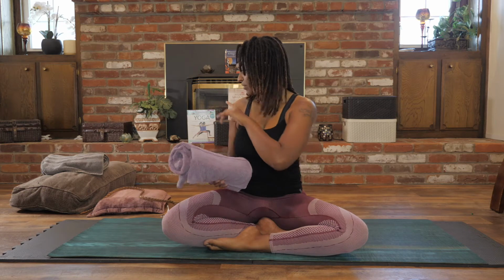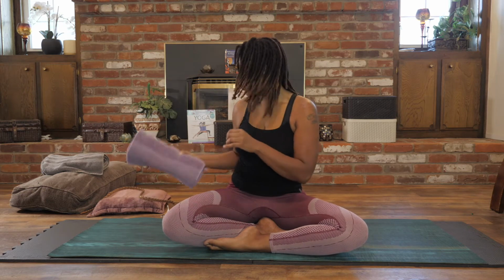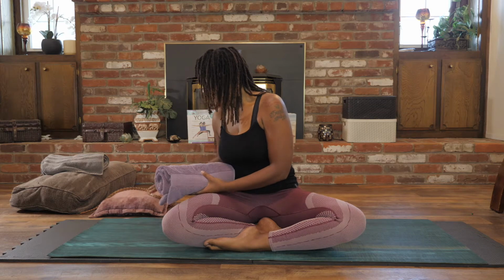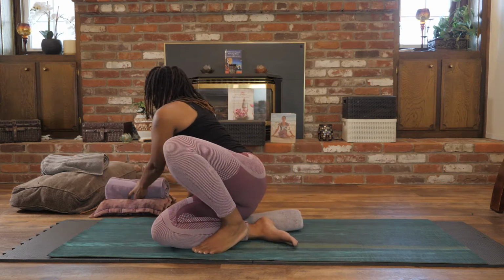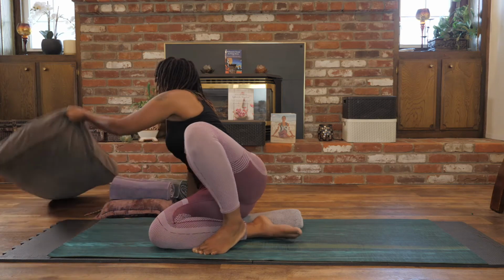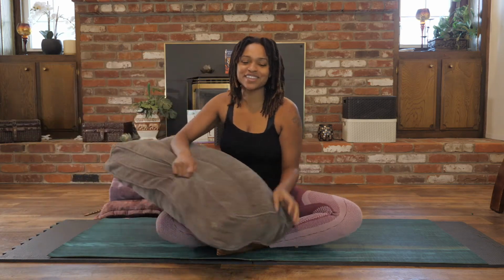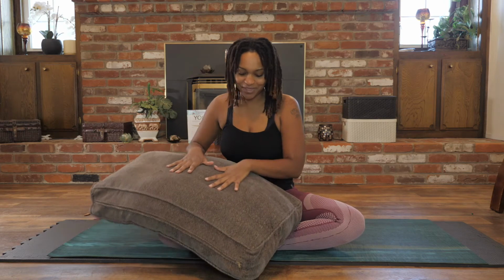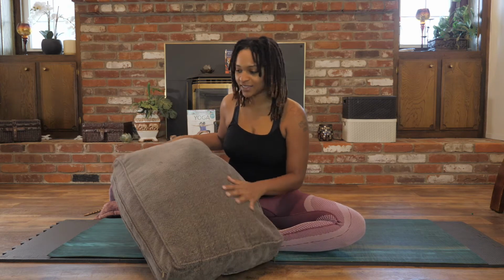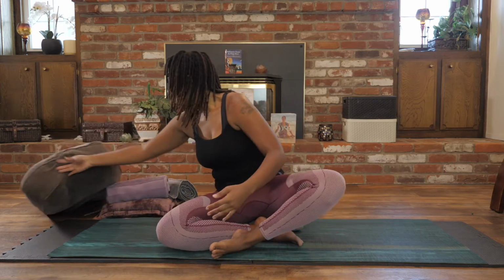One of them is folded, this one's rolled, and then I have a pillow just because I might need it for corpse or shavasana. And I have a couch pillow that is old and losing so much cushion, but it works for now. This is what I use as my bolster. It comes in handy. So I have that.